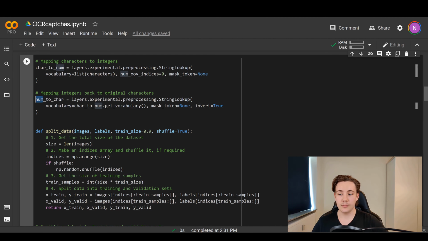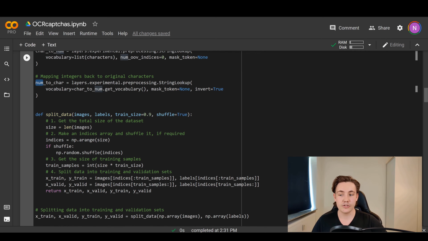Then when we have all the images here, we're going to split those images into our data set. So we have all the images stored here, and we want to split that into our training set and a validation set. So we have the training size here set to 0.9. So we want to use 90% of the images for our training set, and then 10% of the images for our validation set, and we set shuffle to true. So we just shuffle every time we're splitting the data. So we have this shuffle here and randomness when we're creating our model.